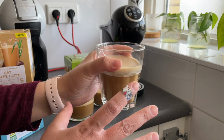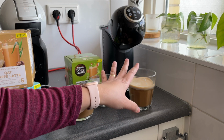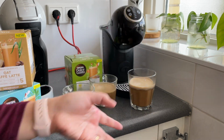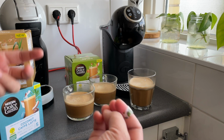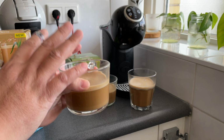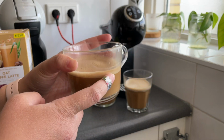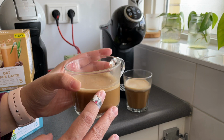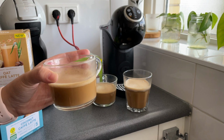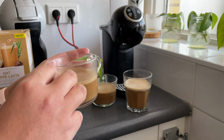The aroma of almond is not that strong. The coffee is nutty, yes. The oat and the almond have the same intensity. The aroma of the oat and the almond are at about the same level. It's not that strong. Unlike the coconut, the coconut one has a really nice smell, so you can really smell the coconut aroma. The coconut has a lighter taste, like when you're drinking coconut milk, so it's not that strong a milk. And when you add a nutty coffee flavor there, it tastes like that.